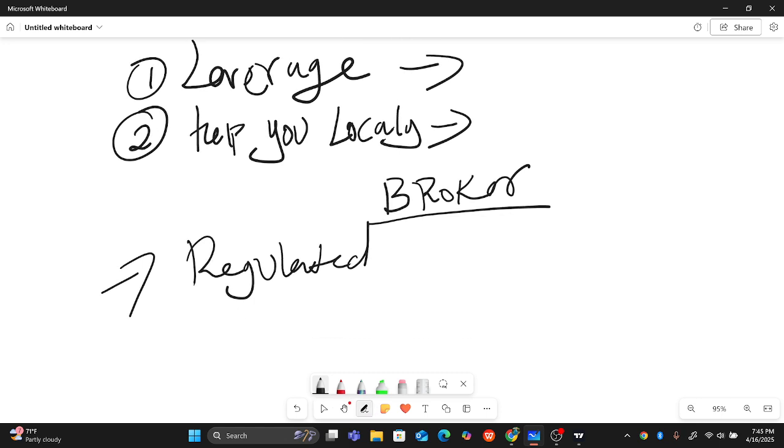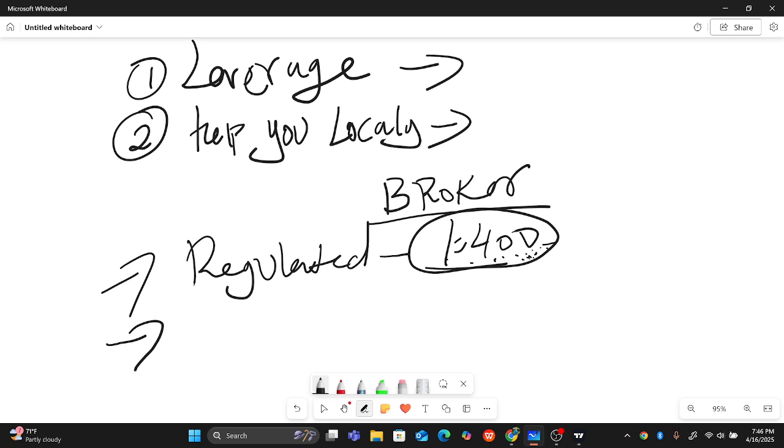So you have to look for a broker that is regulated, and you can ask the broker if it's operating in your country: are you regulated or not? I know you've been getting a lot of information, but that is research you do on your own. For those in Kenya, look for a broker that operates with leverage in the range of 1 to 400, and then you know this broker is regulated. We'll be talking about leverage, don't worry, but that's one of the things you'll be looking at.